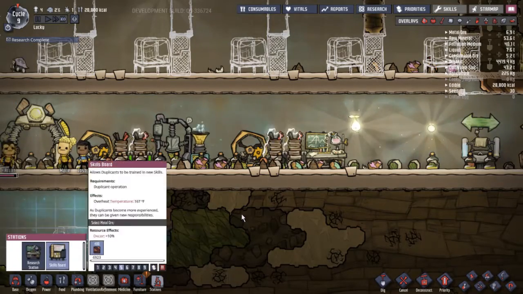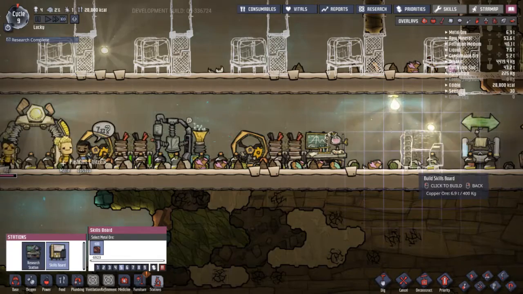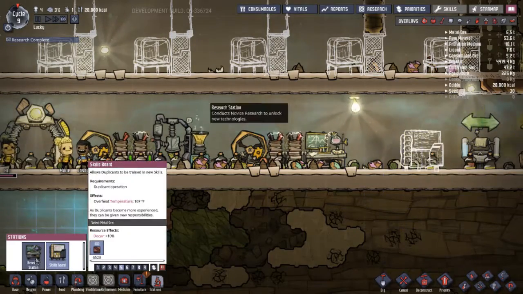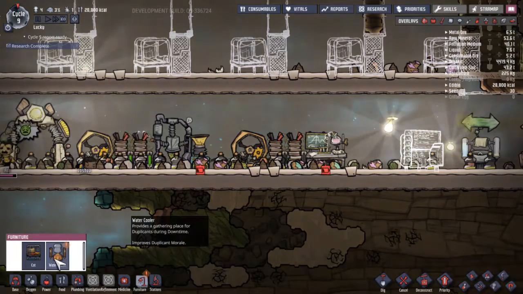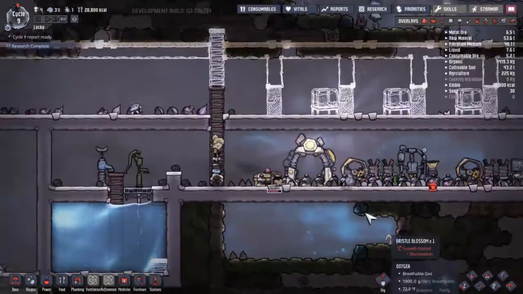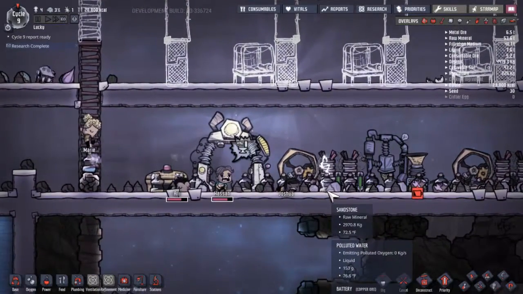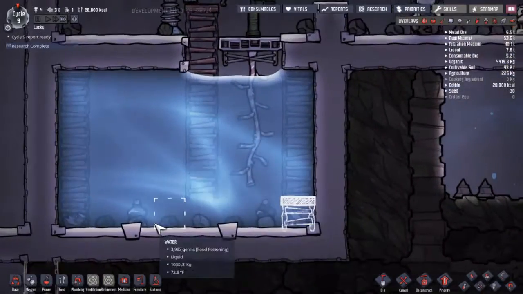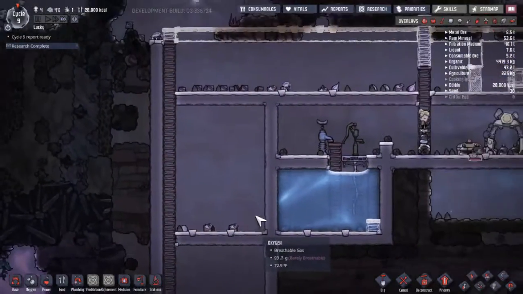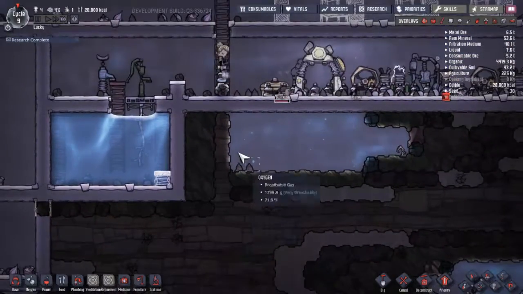Oh, skills board. Yeet, man. Research station. That's not.